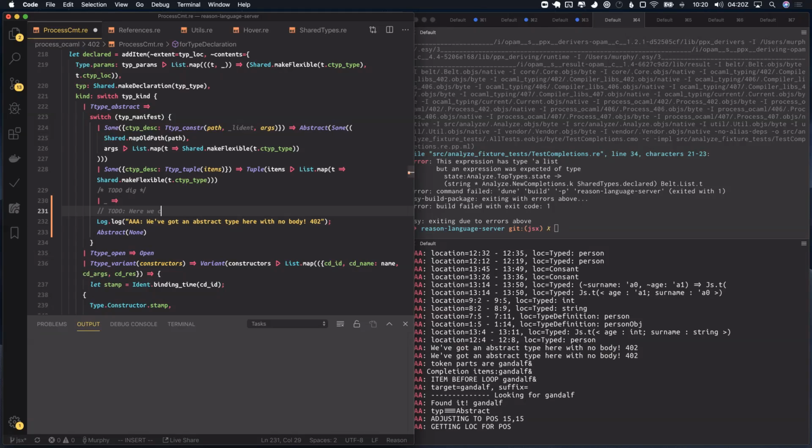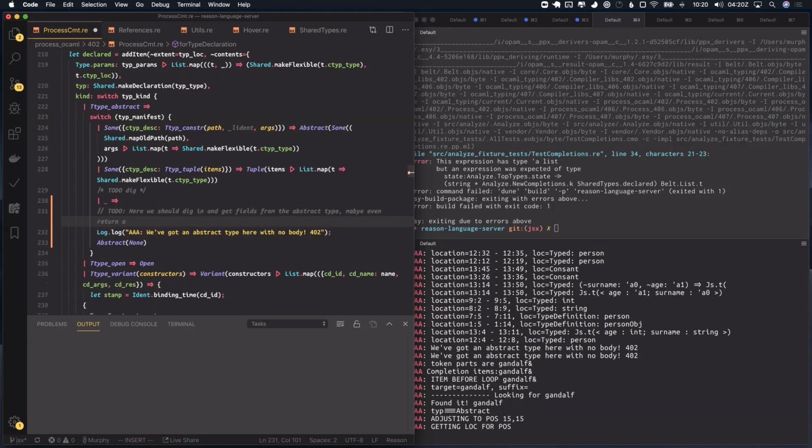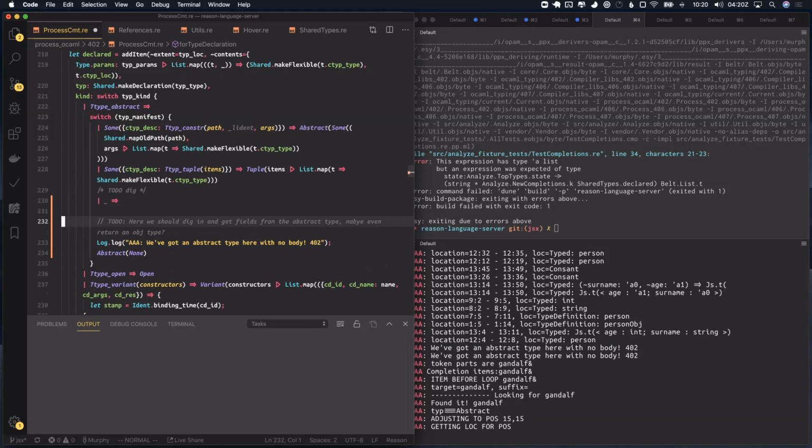Here we should dig in and get fields from the abstract type. Maybe even return a JS, like an obj type. So this is where we were working.